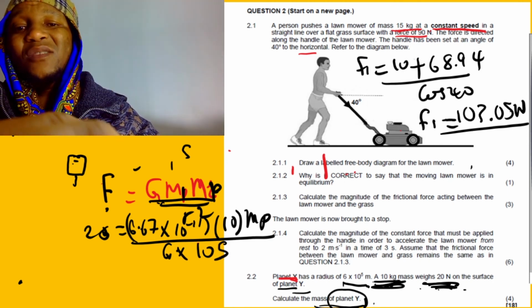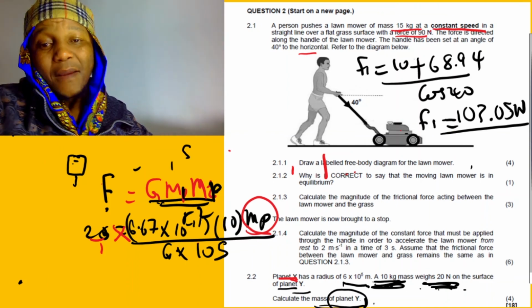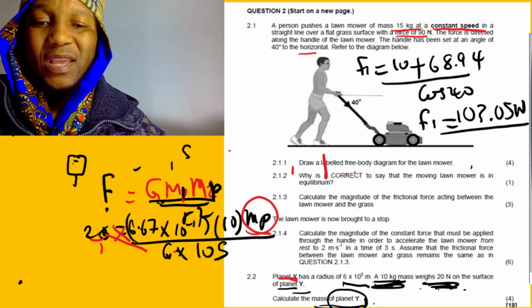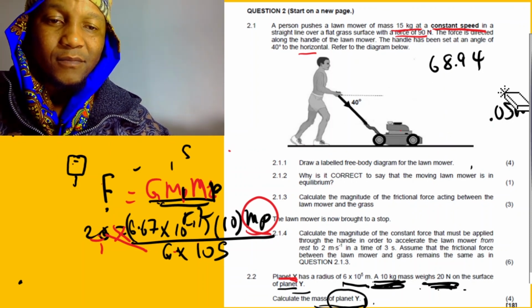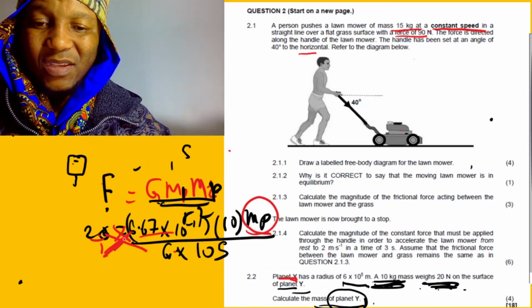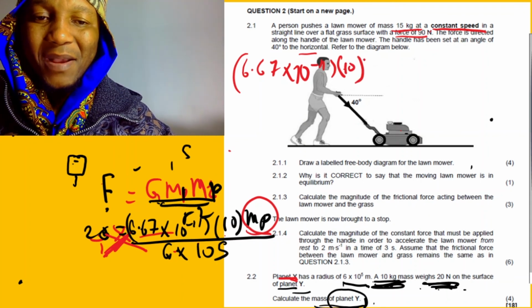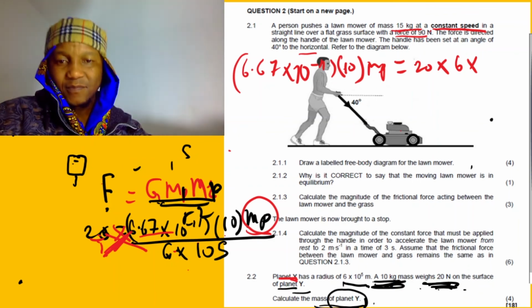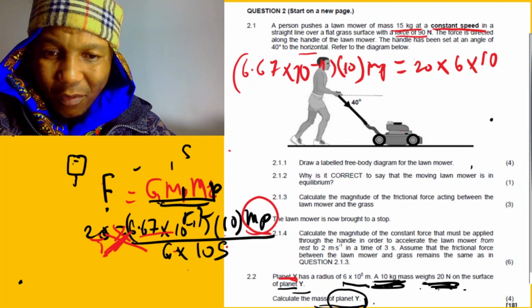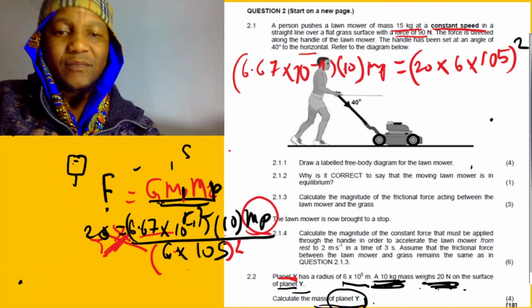So what we can do now, we can simply make the subject this mass of the planet. So we can say this is over 1, and then we can cross multiply and make the subject. We're going to multiply this and that, which is going to give us 20. Okay, let's start with 1 multiplied by this, which is going to be 6.67 times 10 power negative 11, multiplied by 10, multiplied by the mass of the planet we're looking for, equal to 20 times 6 times 10 power 5, but remember there's a square here, right? So do not forget your square, please. All this stuff you must make sure you square.